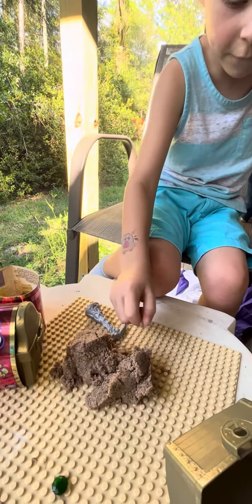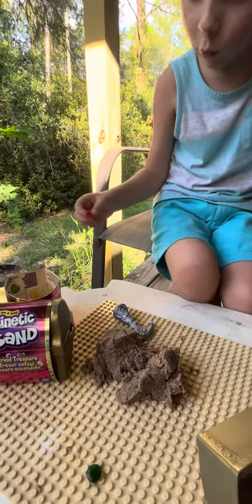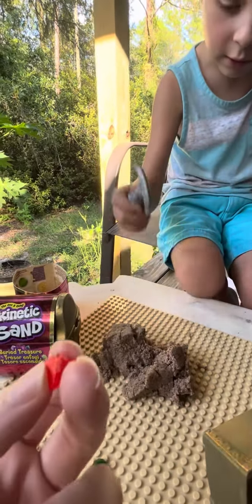Wait, we got a different form of the orange one. Ooh. Wait, we got the shape of the purple one. Wait, this is actually the red one. We got the red gem. Look how beautiful that is. This too. Next one has to be the coin.